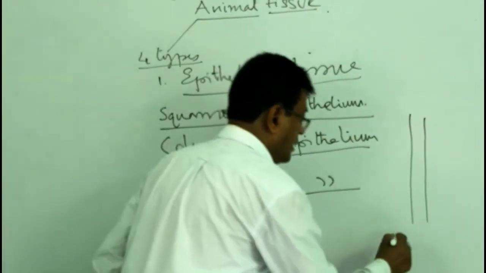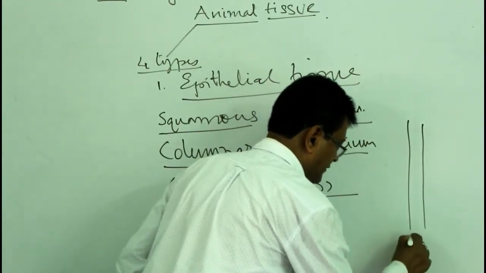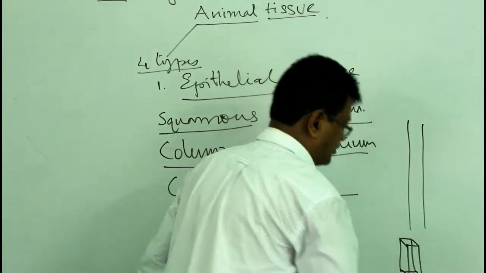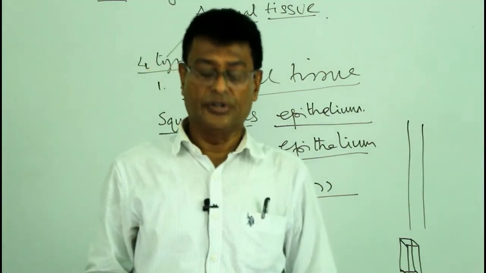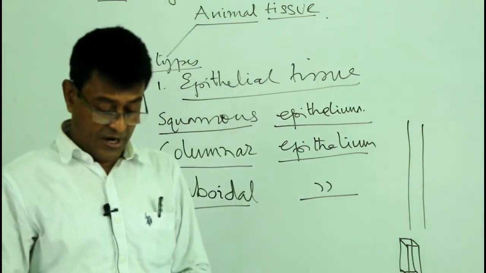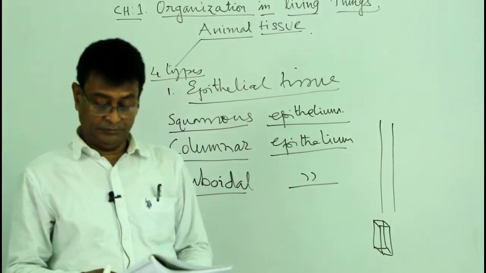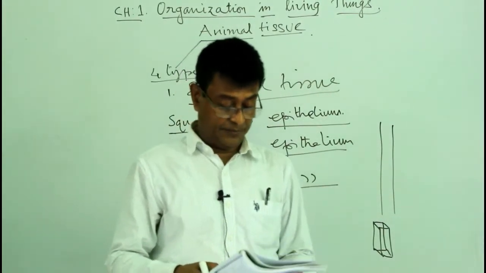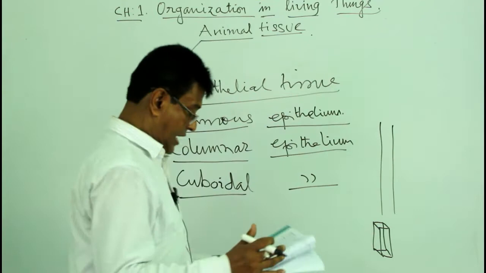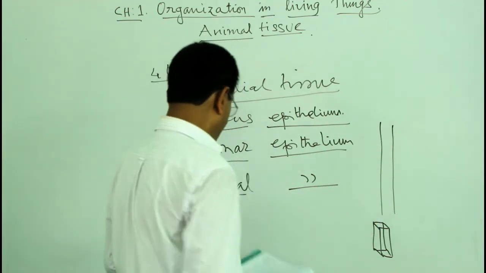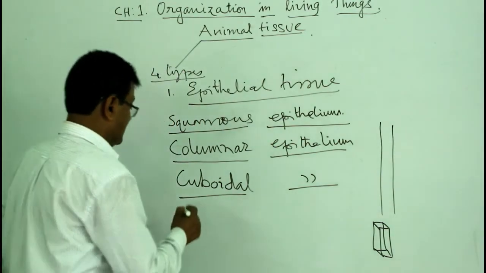Now you see, a cuboid is a structure where length, breadth and height are different. The duster or a thick book is cuboidal. These cells have equal height and width and a centrally placed nucleus. They are found in the salivary glands, thyroid gland, kidney, pancreas and liver. They are called cuboidal epithelium.